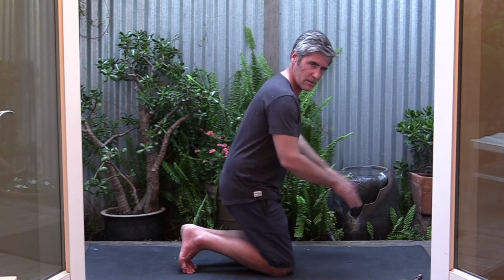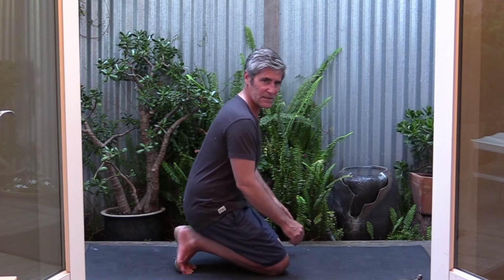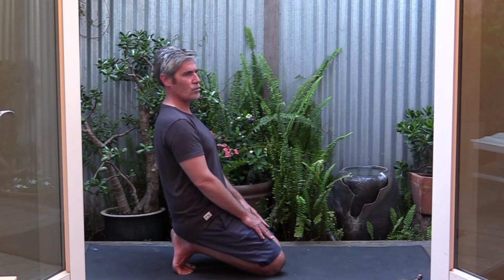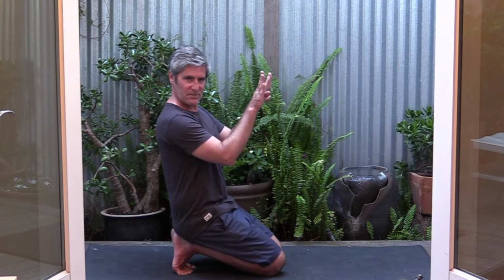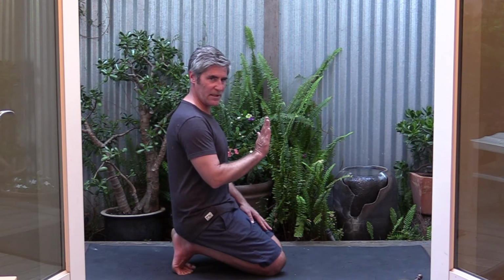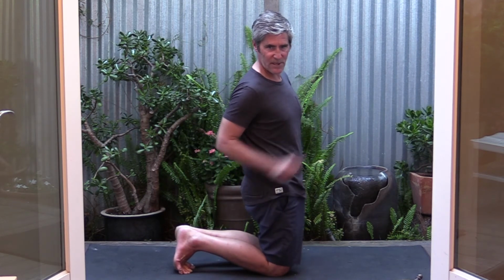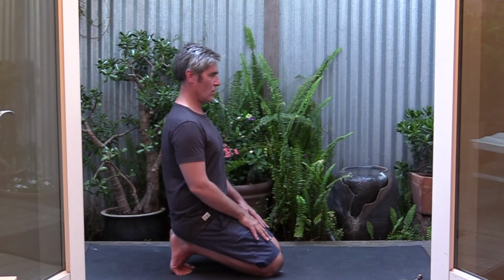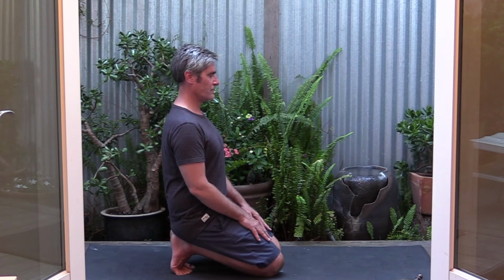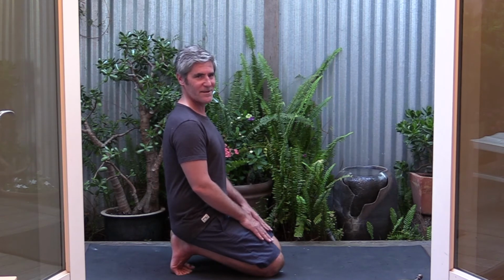Then maybe sit back. See if you can go through 10 breaths here, just sitting on tuck toes. Trying to keep the heels fairly close together. It's not necessarily bailing, it's just deciding what's the appropriate amount of weight to absorb. You can come back to here and keep the tuck alive, or you can sit all the way back. Last 3 or 4 breaths, some version of the toe tuck. Obviously bail if you need to.